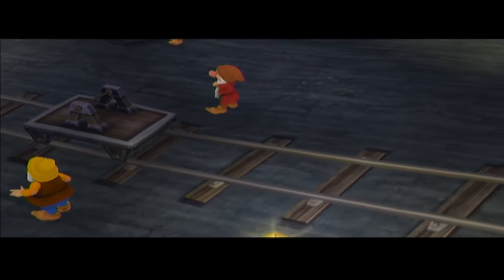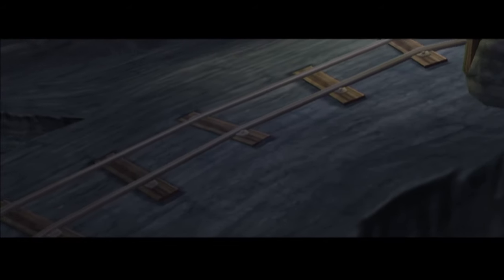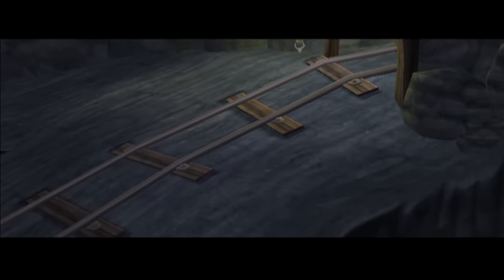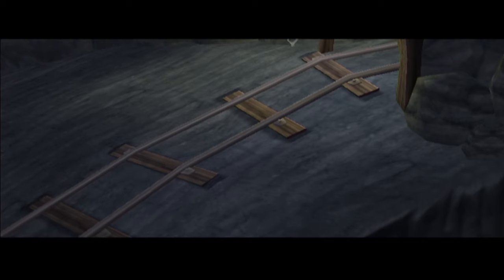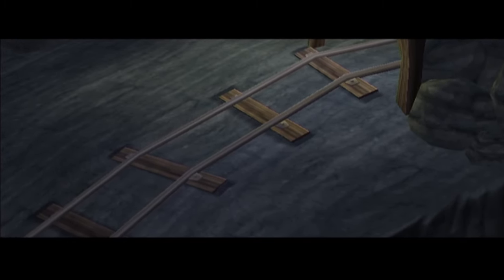Grumpy and Happy are having some more trouble. To get the mine cart up the hill, they have to work together in a steady rhythm. You can help them by pointing your Wii remote at one of the dwarfs and pressing the A button. Then point at the other dwarf and press the A button. You'll have to alternate pointing at each dwarf until you've filled up the game bar.